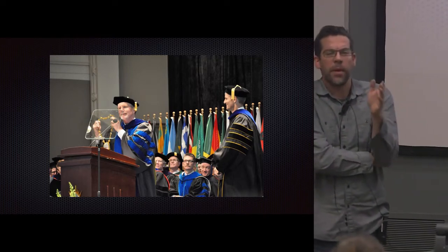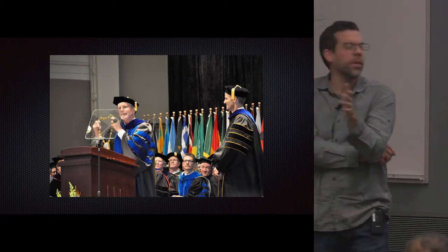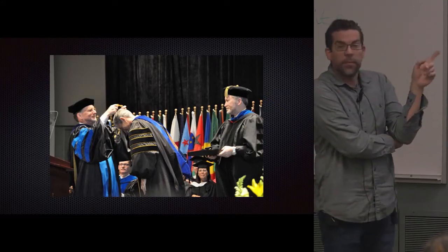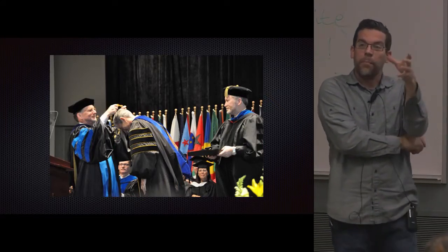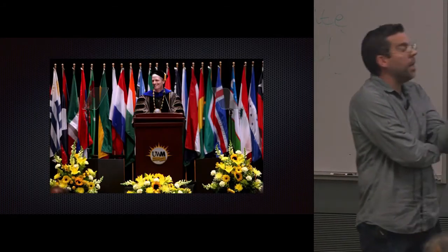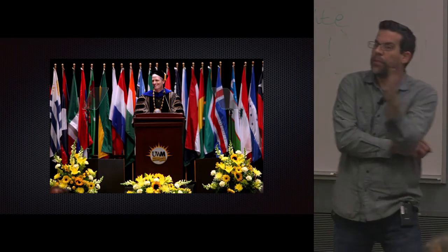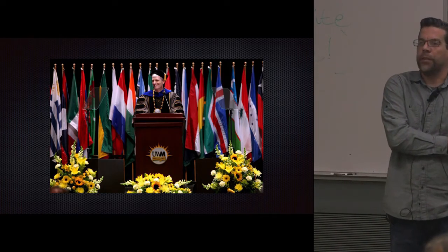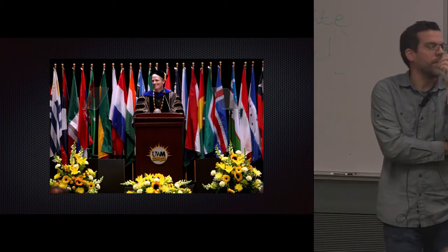I talk to my students a lot about the power of jewelry, about the power of the things that we wear, the things that we use. But it wasn't until I actually saw our chancellor give a speech and talk about how that object represents the future of the university, and then to see it play a major role in that ceremony as he wore this and symbolized his step into being a chancellor. That's when I was like, wow, all those things I've been preaching to my students, I saw it firsthand.